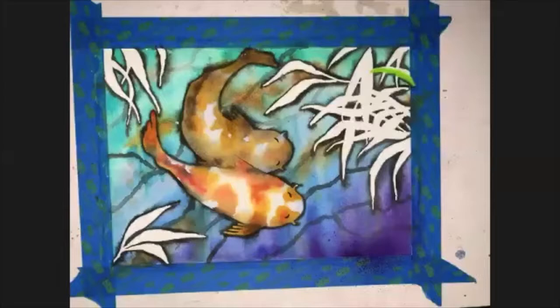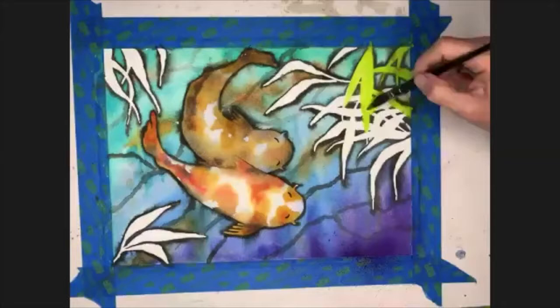And then you can start putting in the green into your seaweed, and that is mostly lemon yellow with just a touch of the turquoise. And then you can add a couple blobs of orange in there too, just to keep your harmony, break up the green a little bit.